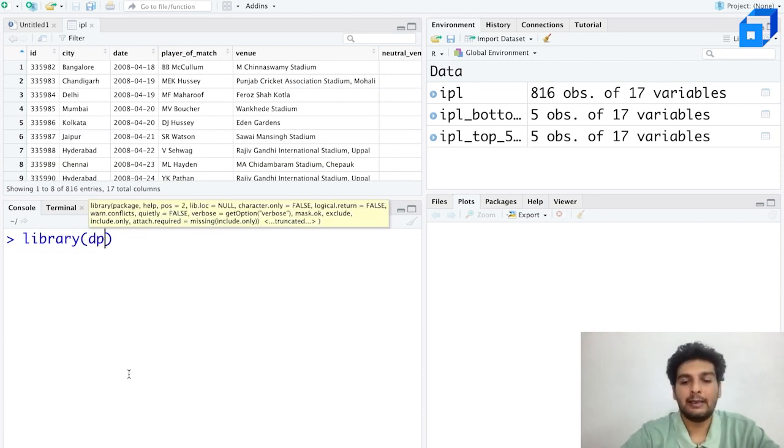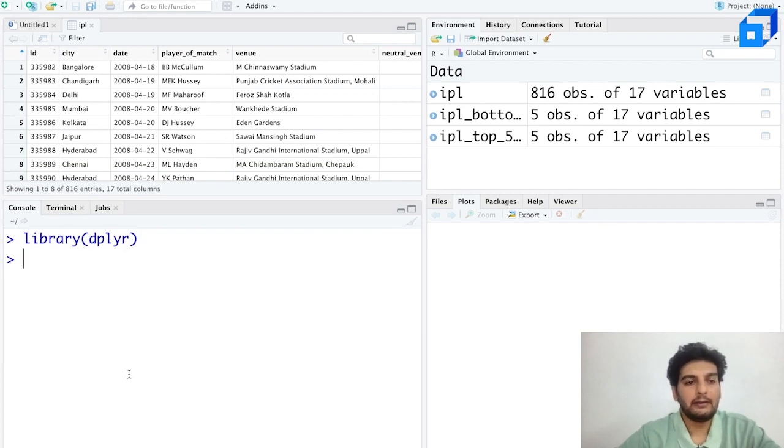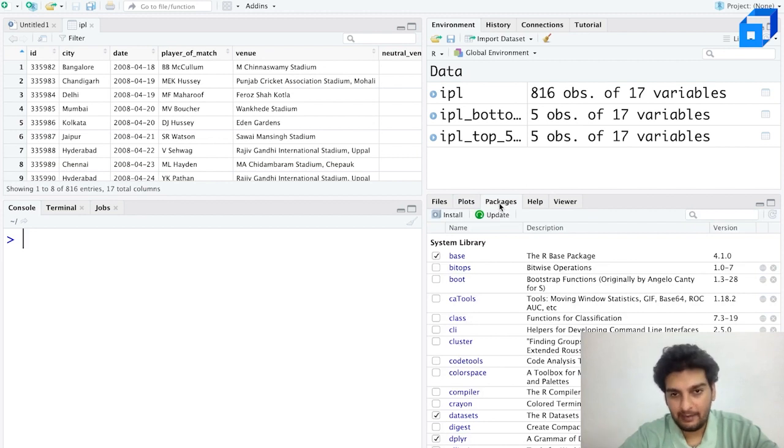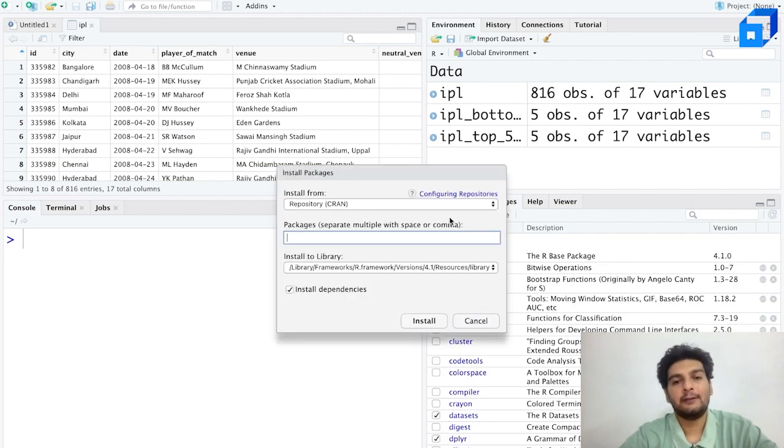So I'll write library dplyr. Now that I have loaded this, I can use a function which is present inside it. Also, before you directly load the dplyr library, you have to install it. Here you see this packages tab. Here you will have the install option.